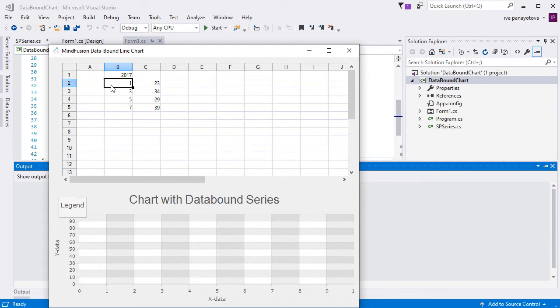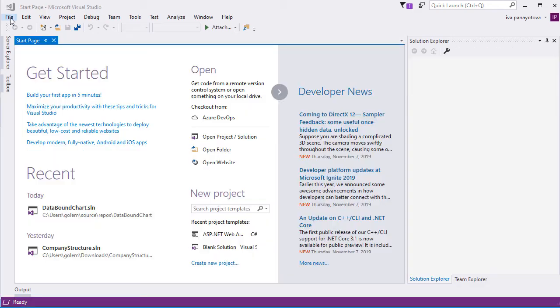We select the desired cells and right-click to show a context menu that lets us choose how the data from the selected cells should be used. After both lists with data are set, a line series is automatically created. You can also select a cell to serve as a legend label for the new series.